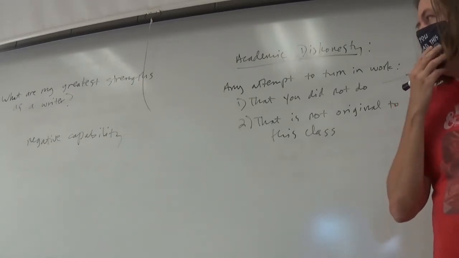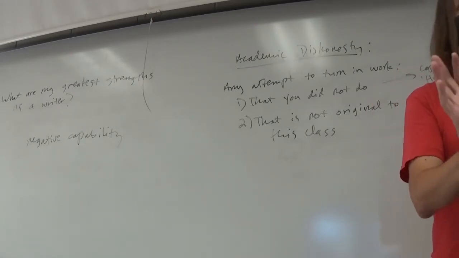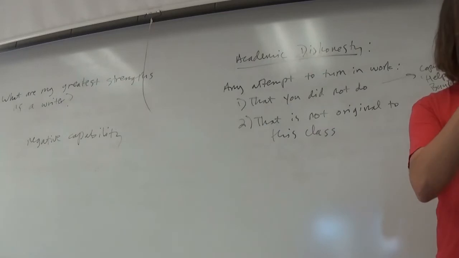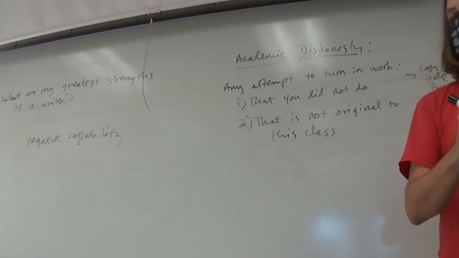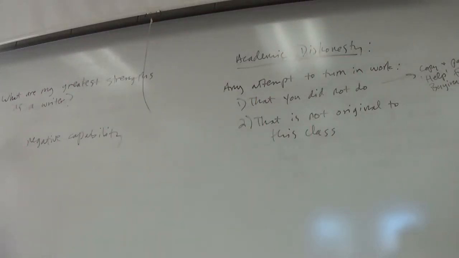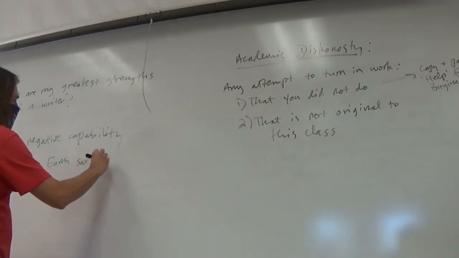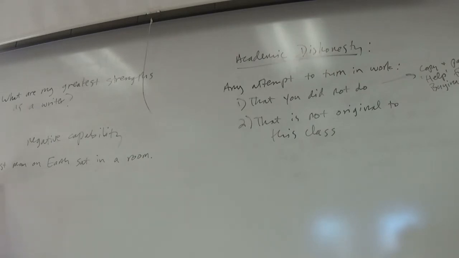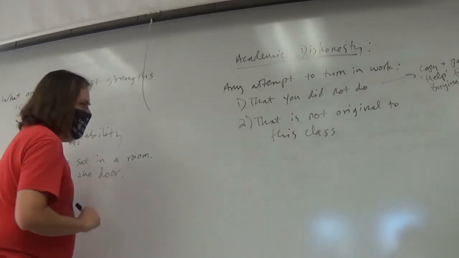So to jump into this process and to get us thinking a little bit about language, I'm going to write two sentences on the board that I want you to read together as a sequence. And I want you to think about what these two sentences say. The last man on earth sat in a room. There was a knock on the door.